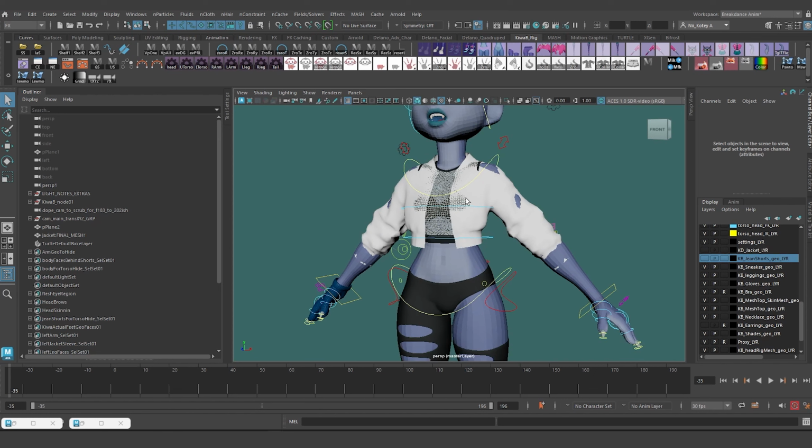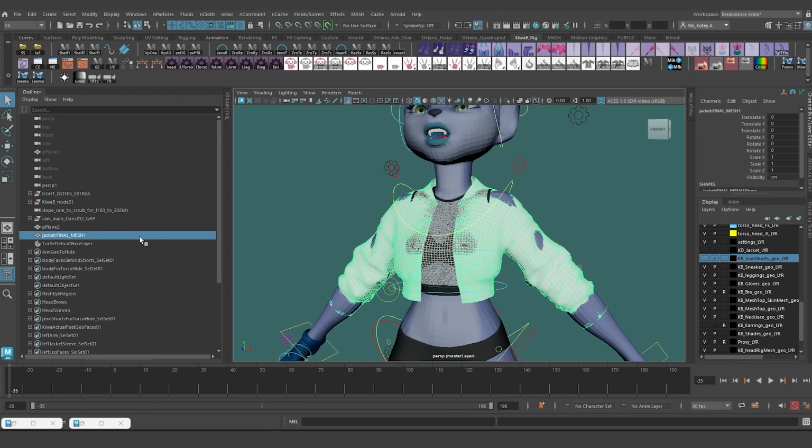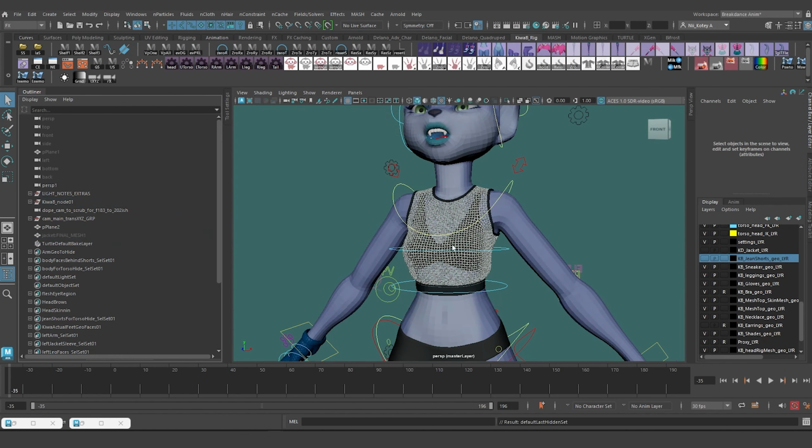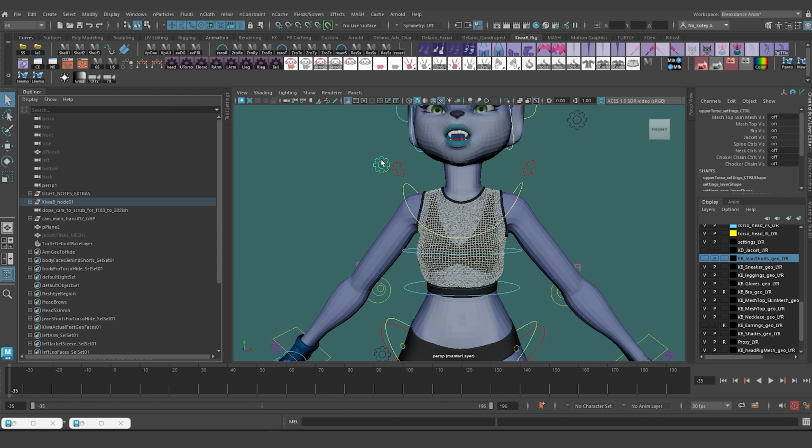Next, I'm going to talk about what's going to be nCloth and what's going to be a passive collider. Let me hide the simulation mesh. There's a mesh top underneath this jacket. It's really dense. I am not going to be using this dense version. There is a low res version that this dense version is skin wrapped to. So I'm going to show you where it's at.